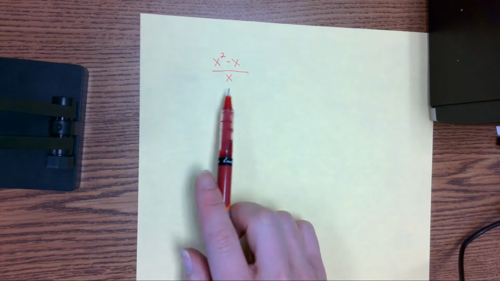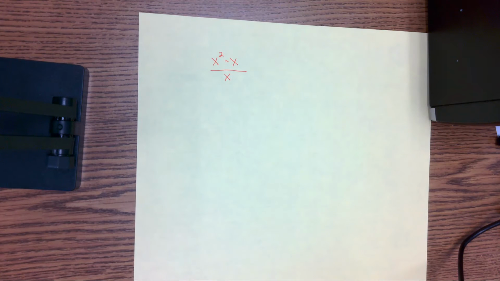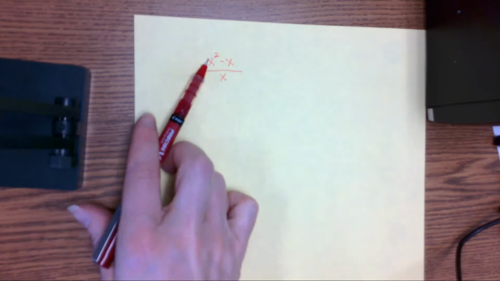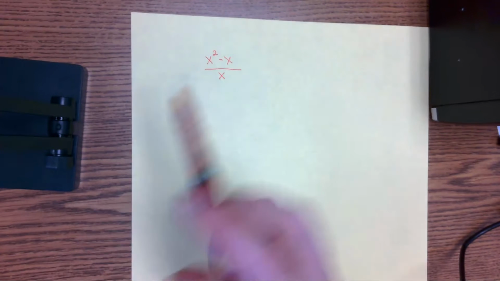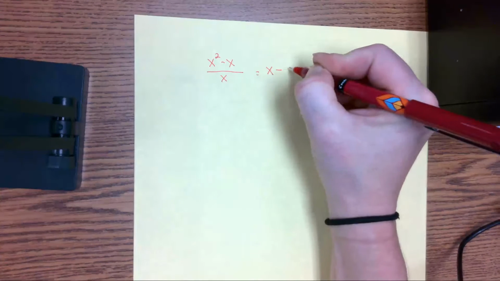As long as it's just a single factor of x on the bottom, we can do it. The problem would be, like, look at my little sign there. If there's a sum on the bottom, you can't just divide by one thing. But if it's a sum on the top, I can. So this is x squared divided by x and x divided by x. So x squared divided by x is x, and then I have minus 1.